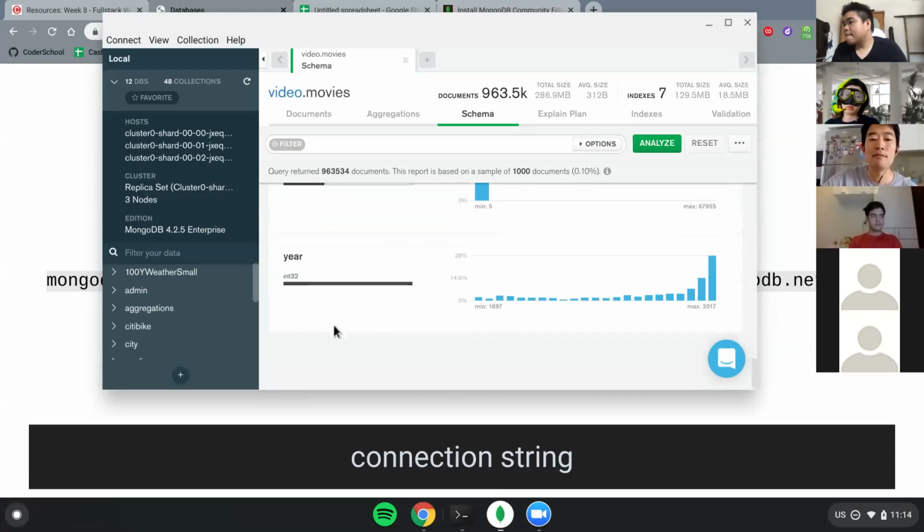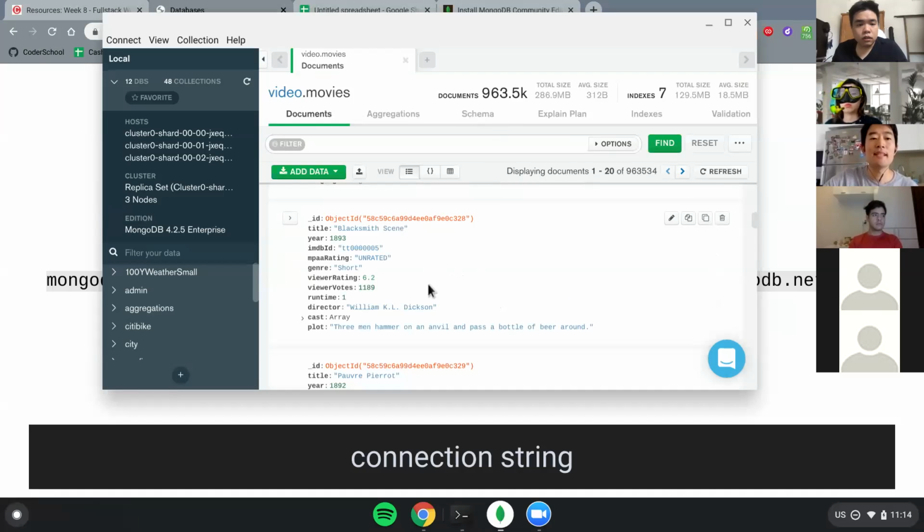We'll often have missing gaps. But yay, all of our years are set correctly to integers, for example. And the oldest movie we have is from 1897. The newest movie we have is 2017. So this tab is a little bit useful. But that's basically the main part of this UI that's useful.